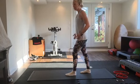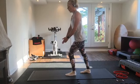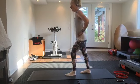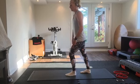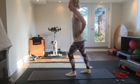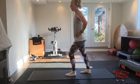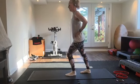You're going to put your hands on your hips, keep a nice tall body, and you're just going to lean forward and move your knee over your front foot. So it's a gentle little movement at the knee. You want to keep both feet planted to the floor. And we're just going to move, rocking back and forth for a couple more reps. This is also a great one if you've got a piece of wall, to go to the wall and give yourself a little extra support if you need it.